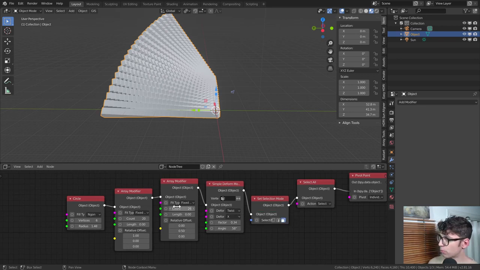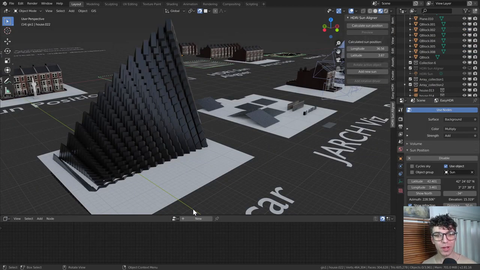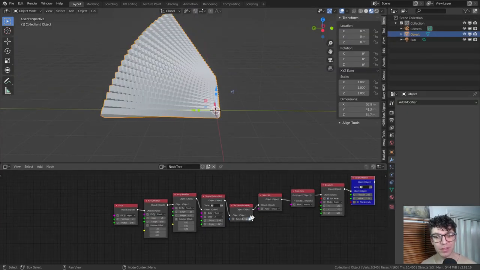We can get a bit more complicated. I think I had an example. No, I didn't pull it up. But we can get a lot more complicated with the kinds of examples that we can do, as you can imagine. But to get started, I suggest you definitely give it a try, especially for architectural design.